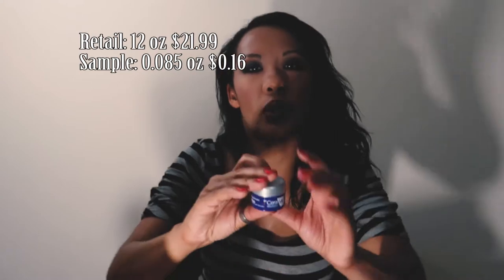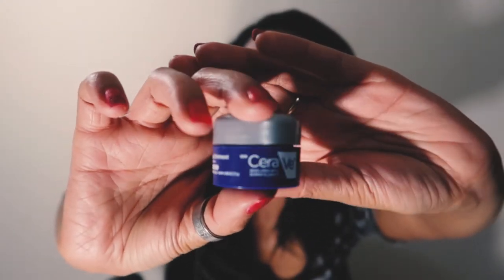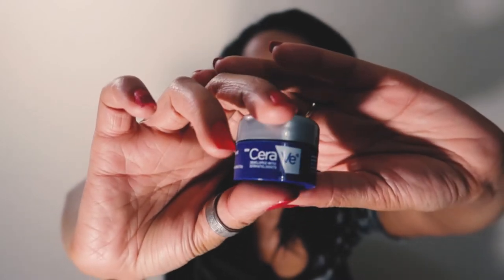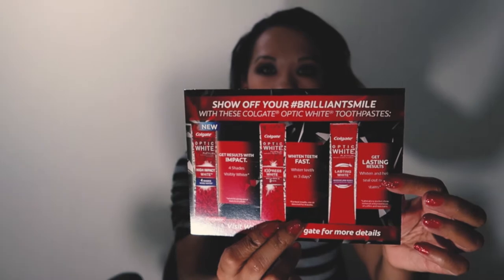And then the last thing is from Sarah V. Healing Ointment Skin Protectant, Non-Greasy Feel. 0.085 ounces, 2.5 grams. Guess this is probably like Neosporin or cortisone cream or something like that. And I think there's a coupon, or no, just information about the Colgate toothpaste, which I'm excited to try.